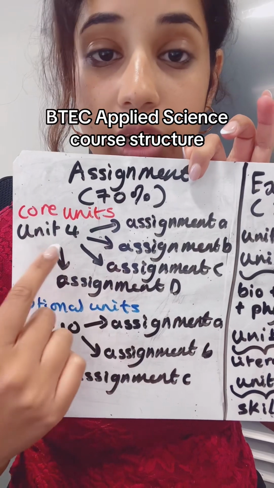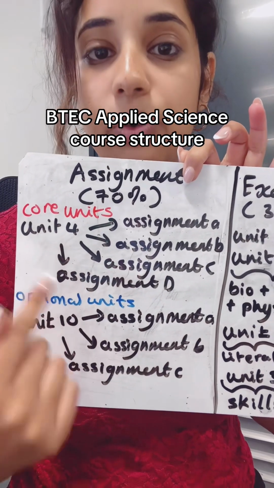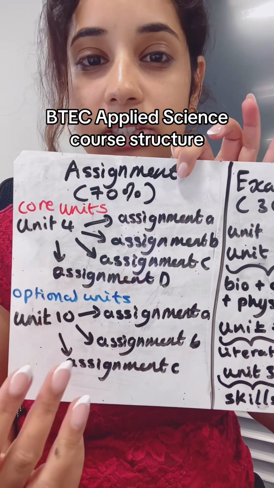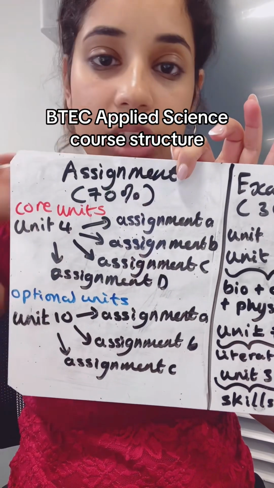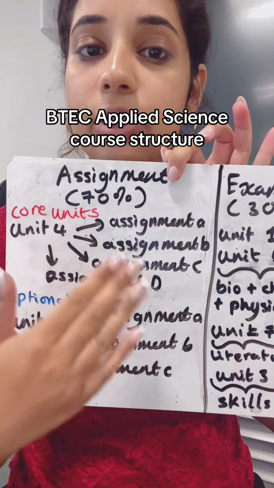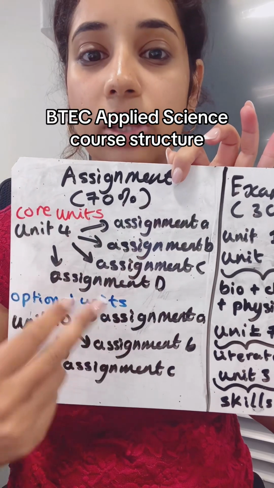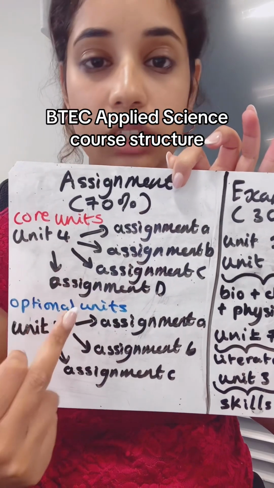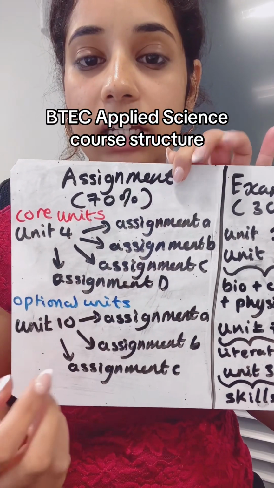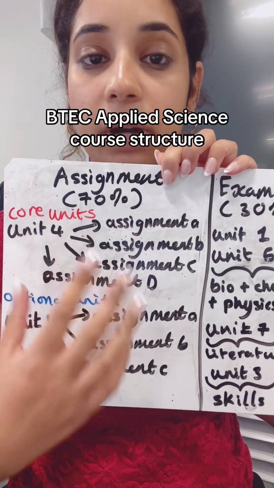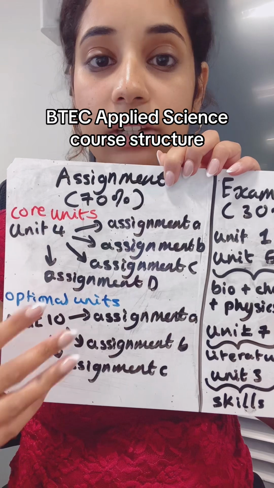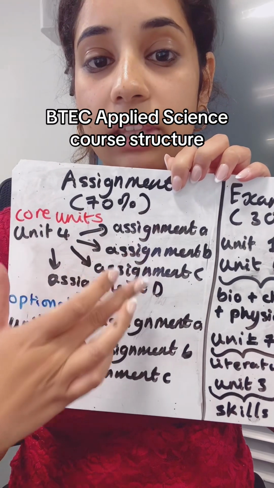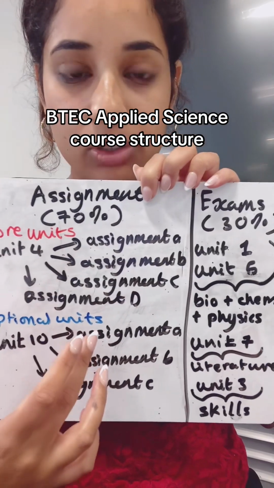One example of a core unit is Unit 4, which is basically where you need to understand how things are done in a laboratory setting. So how scientific information is stored, health and safety practices, and also there are some practicals involved as well. A couple of people asked if it's theory-based or practical-based. For different units, there could be different practicals. Some assignments might be theory-based, some might be practical-based.